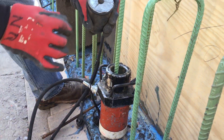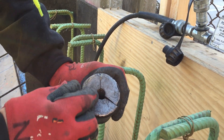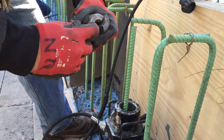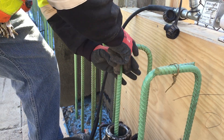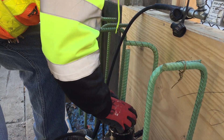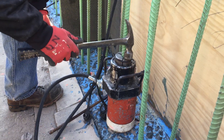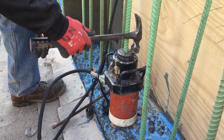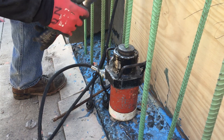Then you have a wedge anchor — as you can see it's got a number five, which tells you it's the diameter for a number five bar. Inside you've got these little threads that catch you. Slide the wedge anchor on. The only thing you want to do is force it down evenly with a hammer and lock it in, like so.